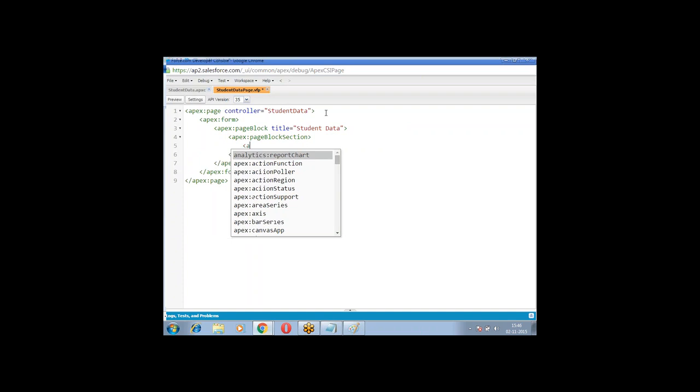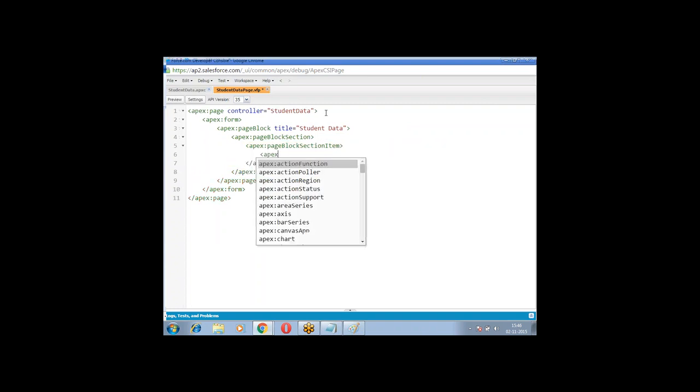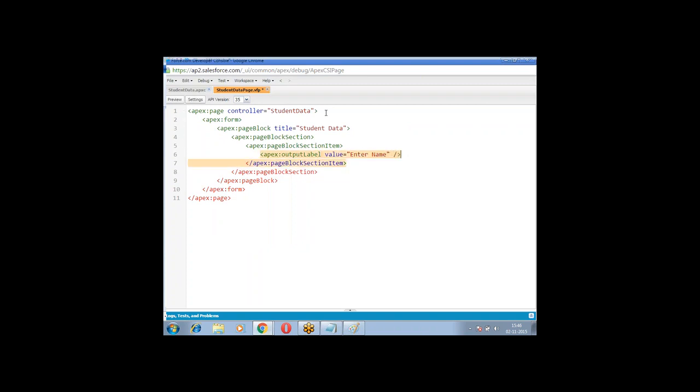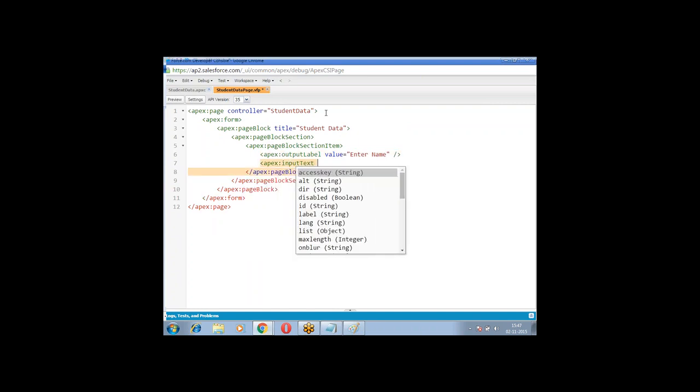Within the section, I take apex:pageBlockSectionItem. Within the item, I am taking an apex:outputLabel, value equal to enter name, then inputText, value equal to the name.